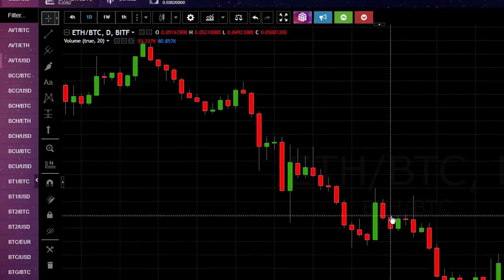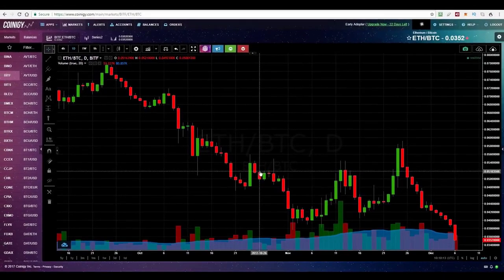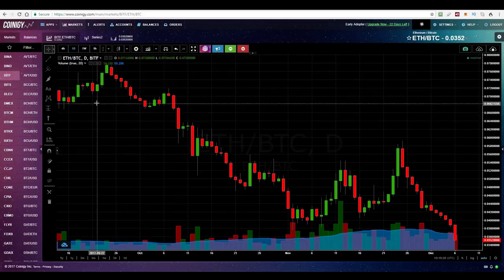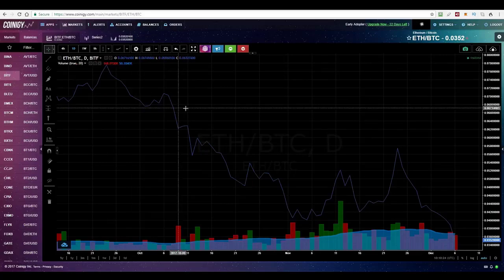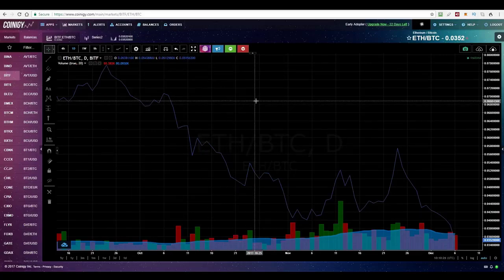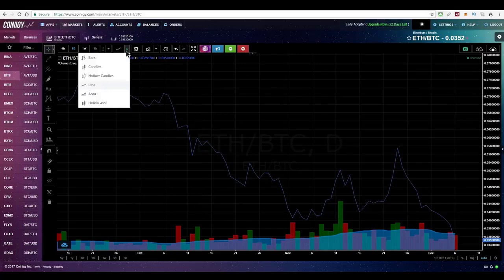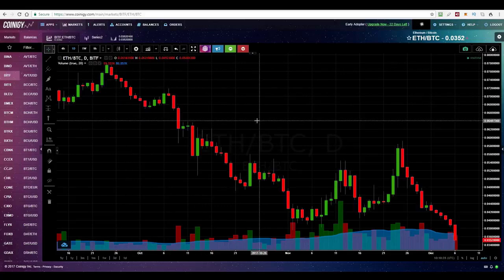So candlesticks are the most fundamental tool that we use to display price data in a meaningful way. If I switch the chart just to display the price as a line, you can see immediately how someone who is using candlesticks already has an edge. So I'll switch back to candlesticks.